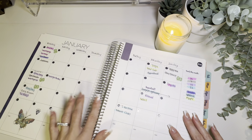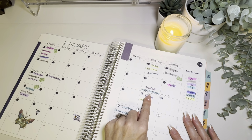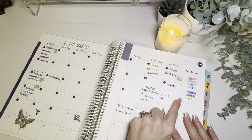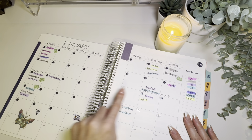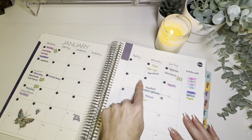Bottom line is your budget calendar is where it's going to be. Paydays, bills, when it's due, if you have any upcoming appointments, like I have my haircut that day, if you have any important vacations coming up. My daughter is taking me somewhere, God, hopefully I make it back in time. If I don't touch base with you guys around January 15th, send help. But yeah, I don't know where we're going.